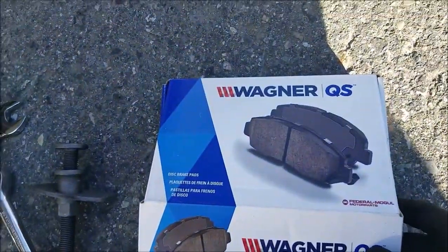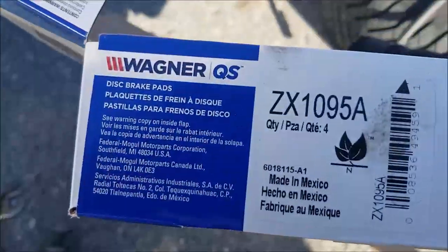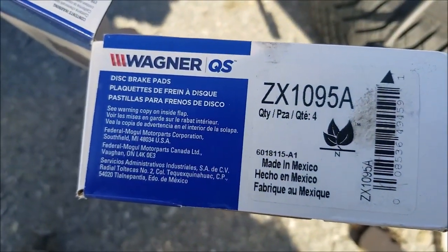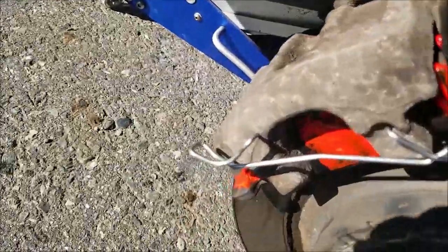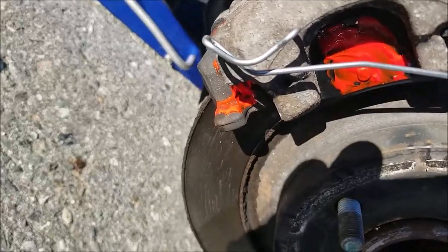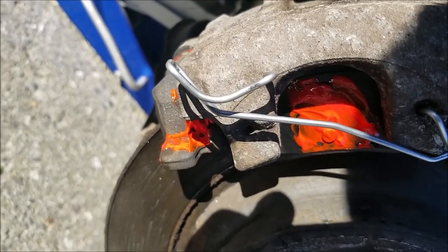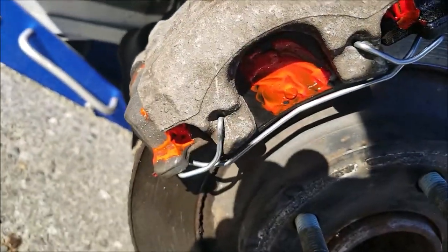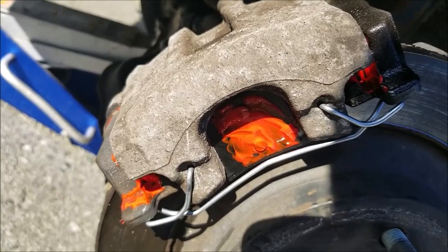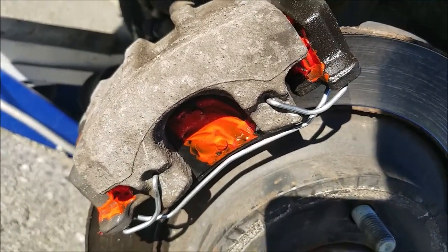I'm using this Wagner QS. That's the part number. You just use your hands or a flat screwdriver or pliers to stretch it into position. Now that the spring is in, you're done. You can move on to the second side.